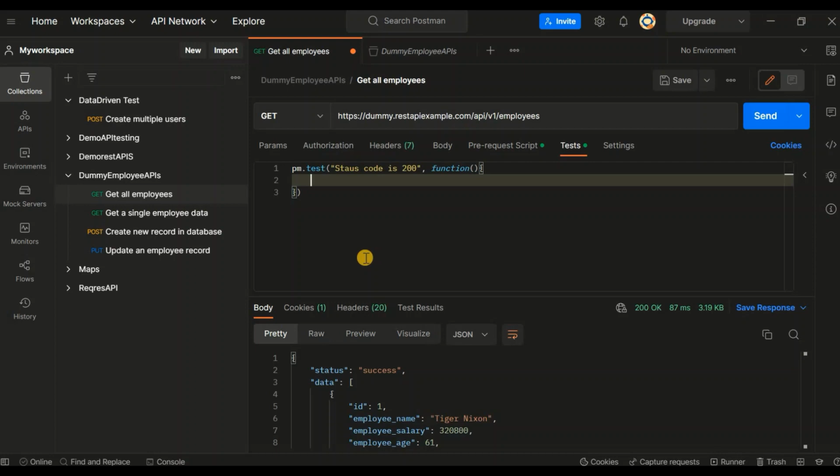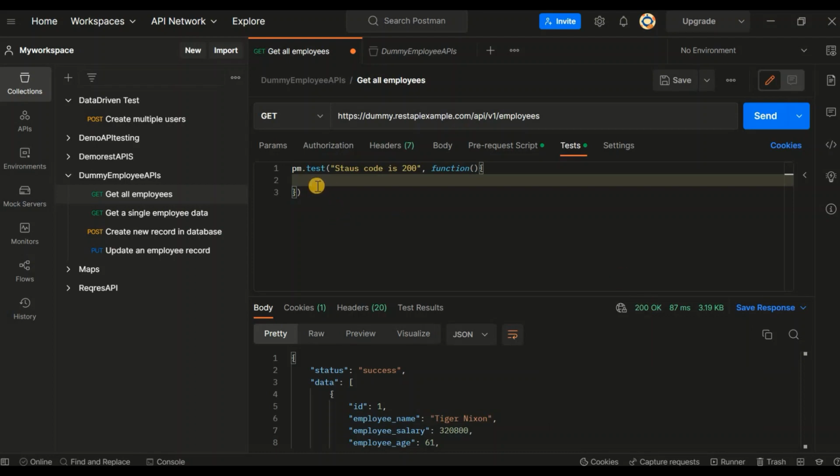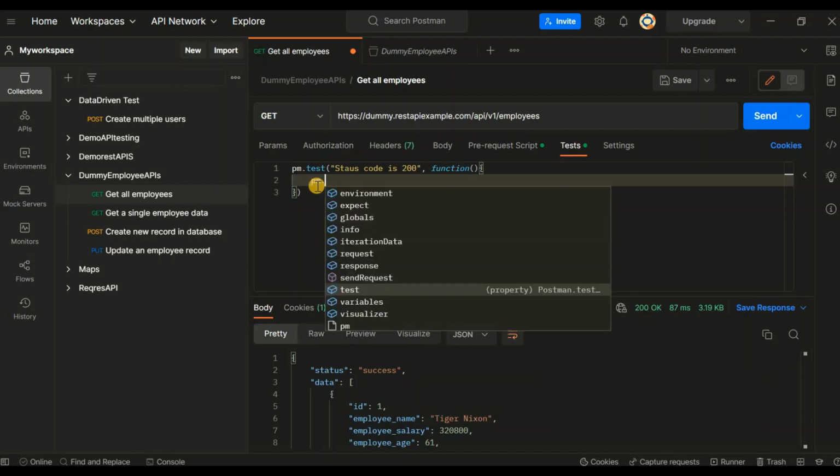So how can we validate? Now I have to check whether this status code is 200 or not. To do this, I will again use pm, because pm has the knowledge about everything you have, all the properties. Everything you have in your response is a property. So pm dot, what am I going to say? Your 200 status code belongs to your response.